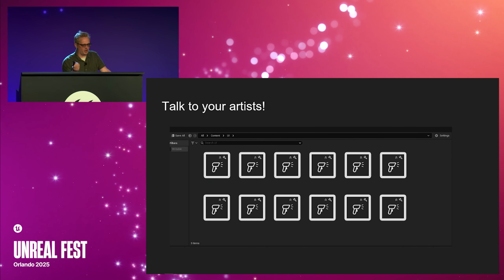Lastly, I do want to say, if you're going to go this route, make sure to talk to your artist, right? I talked about how when you do an asset, it should only be in one widget layer. But if you don't tell them that, they're going to look at your content browser and see like 15 versions of that asset and be like, oh no, my asset is in 15 different places. Life isn't worth living anymore. And then you have to run to their desk and stop them from taking the cyanide capsule that they have in their hand.